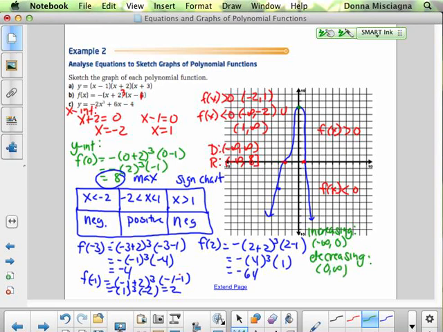So you can be increasing and negative. So here it's increasing and negative. It's increasing because the y values are getting larger as we look left to right. It's negative because it's below the x-axis. And you can be decreasing but positive. So here the graph is decreasing but positive. Our y values are getting smaller and we're above the x-axis. So it's decreasing where I just outlined in red. It's increasing where I outlined in green. Not to be confused with being above the x-axis and below.